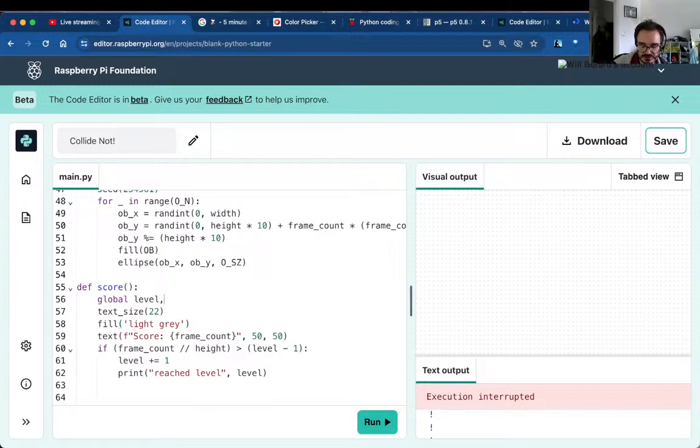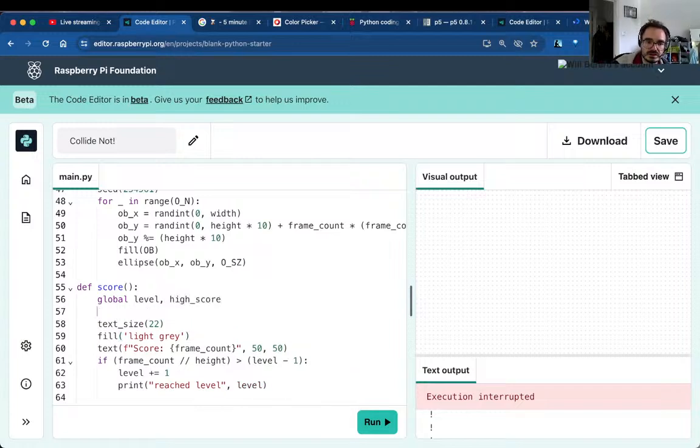I need to make score global as well. I'm back to having a score variable. So score by default when the game is running is equal to the frame count, which means I put score, Control C, in here. Yeah, and then if score divided by height level, which I have minus 1.